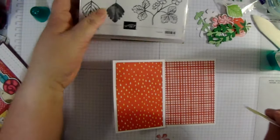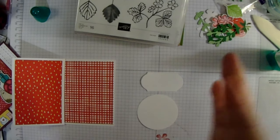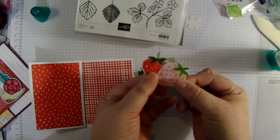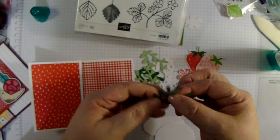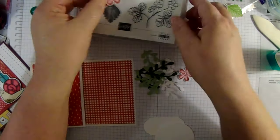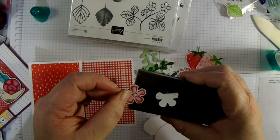So I've picked out two sentiment shapes that are punches in the main catalogue. These punches are, and then I've also fussy cut a couple of strawberries out, and then we've got a sprig punch, and I sprig punched loads of different shades of green and some white a while ago, so I've dug those out. And then this is the flower stamp, so you've got the outline and the inner, and then this was perfectly punched out with the small bloom punch.